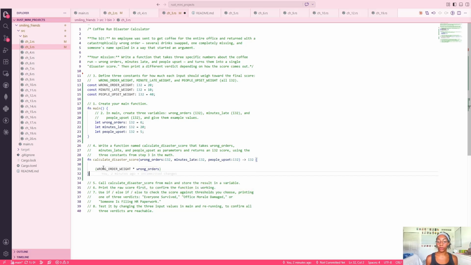And also, it will come out wrong if you do that. So I'm going to multiply wrong orders with the wrong order weight. And we're just going to add them all together. So we're doing that with each of the parameters. Minutes late.